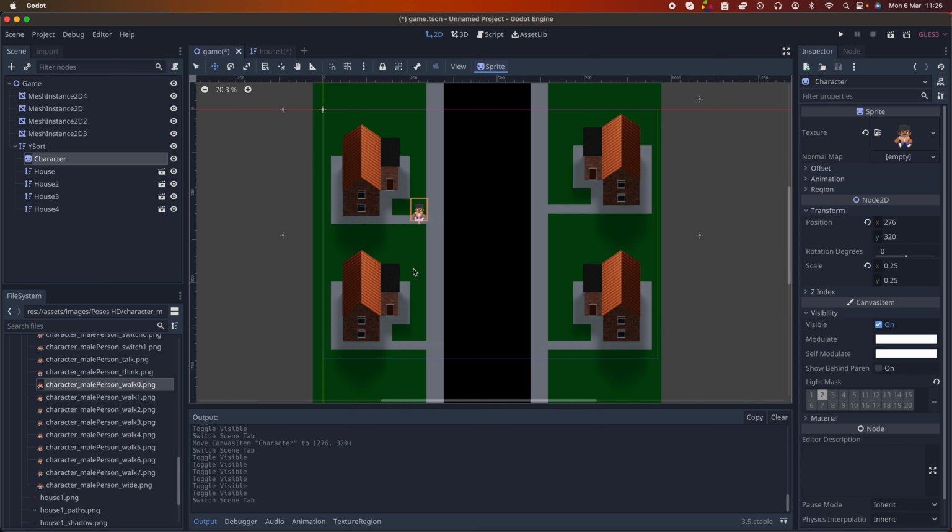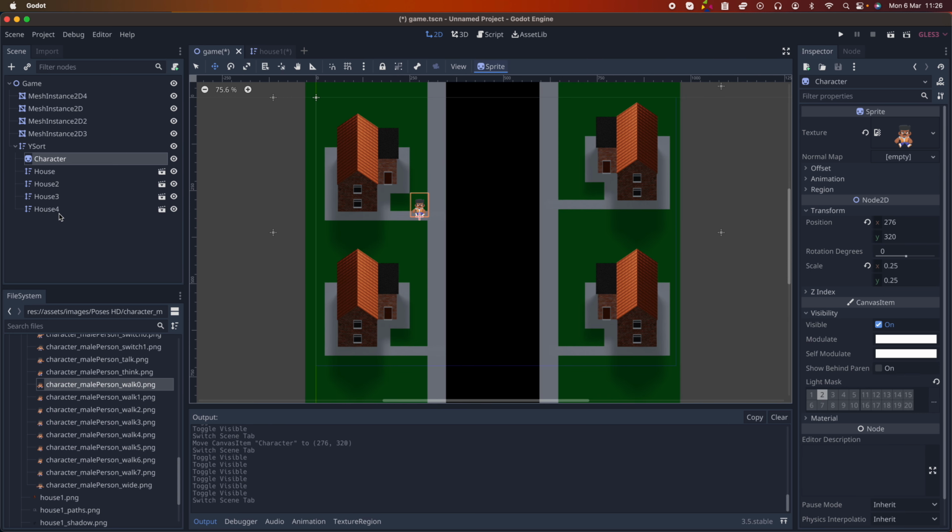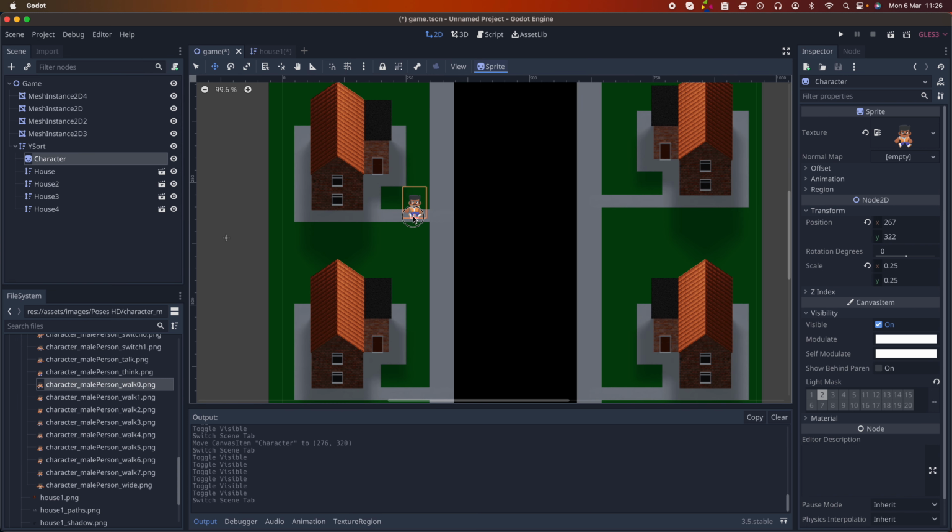So then I brought these into a mock-up of the game with a simple character. Not sure whether I'm going to use that character graphic yet. I don't quite like it, but we'll see. But you can see if I move this around, as we move into the shadows, it gets darker, and then out of the shadows it gets lighter. The rendering of that side of the house as part of the shadow map allows me to ensure that even though this is the shadow that's cast, this is in shadow and therefore casts a shadow on the player, so it looks more consistent. You can see that the player quite happily draws on top of the house as expected.